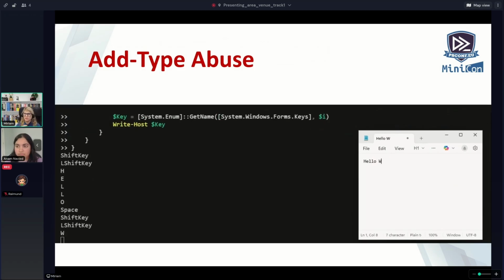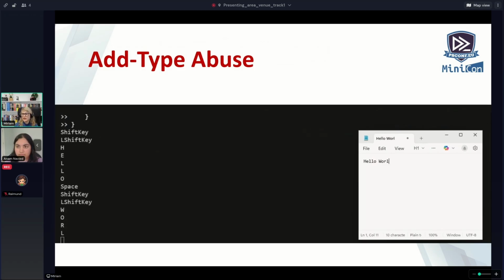And in this demo, you see on the right side, I'm typing in the words hello world, and you saw that my keylogger that I just added using add type just outputted all the characters now in my console or wherever I would have configured that to output. So add type might be very powerful for you to add more functionalities, but it could be also abused by attackers.